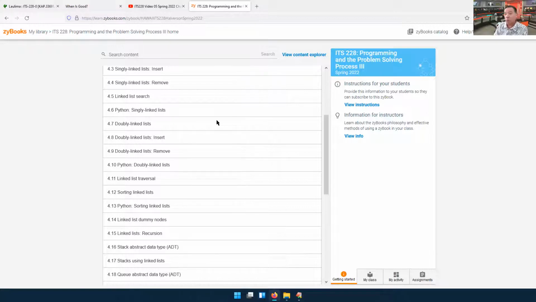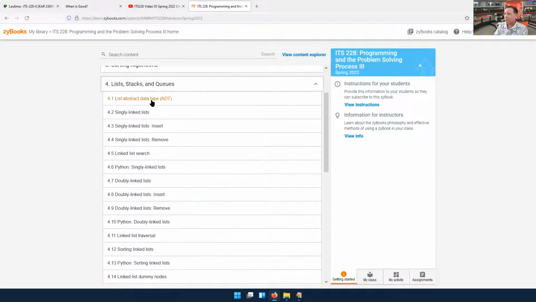A linked list is one where whenever you're at a particular point or element in the list, you can easily go to the next one, or depending on how it's designed, you can go to the previous one, and so on. Then there are some other methods that go along with it.